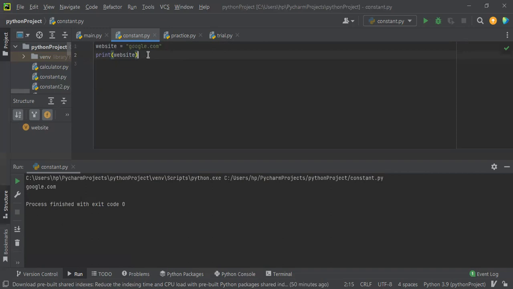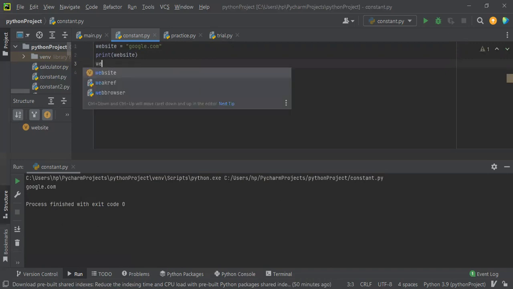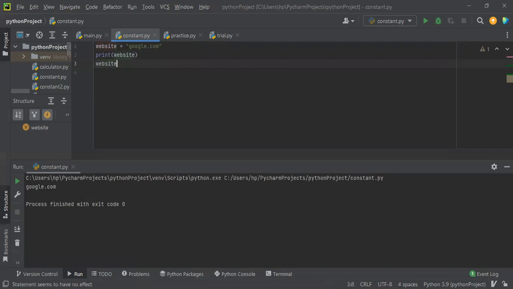Okay, now you can remove that and drop another item inside. For instance, I can come here and say website again equals to whatever I want to write.